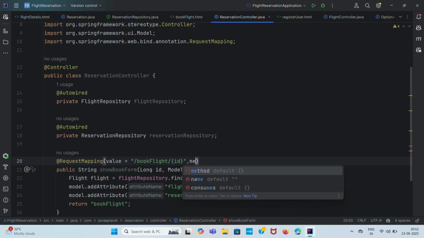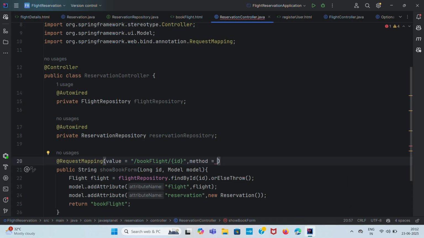Okay, comma method equal to RequestMethod.GET.